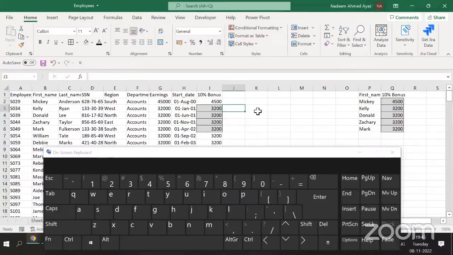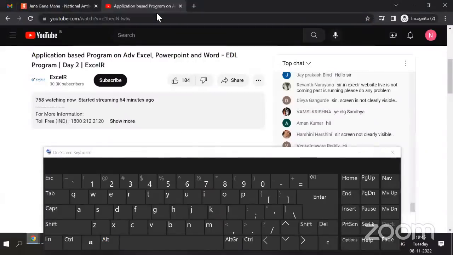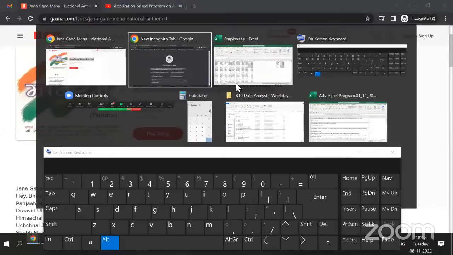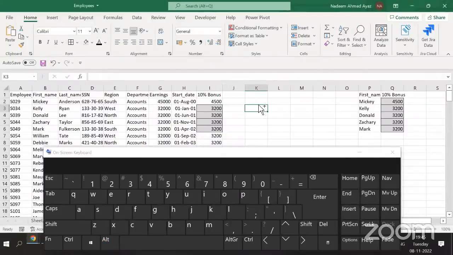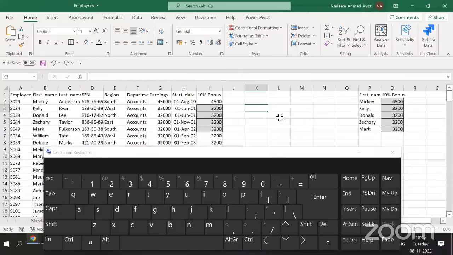Even if you are getting data from some website, so for instance, I will want to get something, guys. Let's say, okay, here. So I have this text highlighted. I will copy this and I want to bring it to my Excel sheet. Now this has taken the formatting along with it. I don't want that. I want a plain text which is in Calibri format, because the entire text here is in the same font. Now how do I do that?